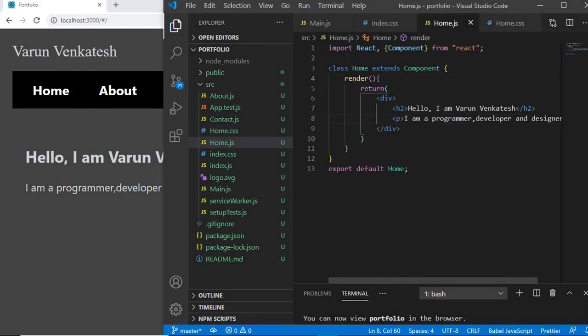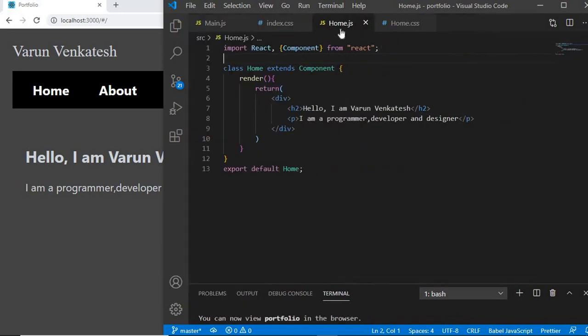Let's import home.css to our home.js. Right here, let's be importing home. Be careful with the capital. I've given H capital. You might have given it small, so be careful with that. It will throw you an error if it is different. So we have not used any preprocessors such as SASS or SCSS or whatever it is. We've just used plain old simple CSS, and React actually supports SCSS. You can install it, and that's good as well. It makes it more convenient.